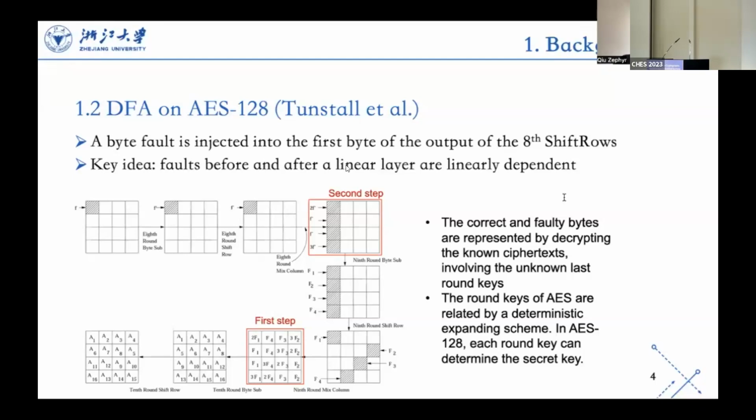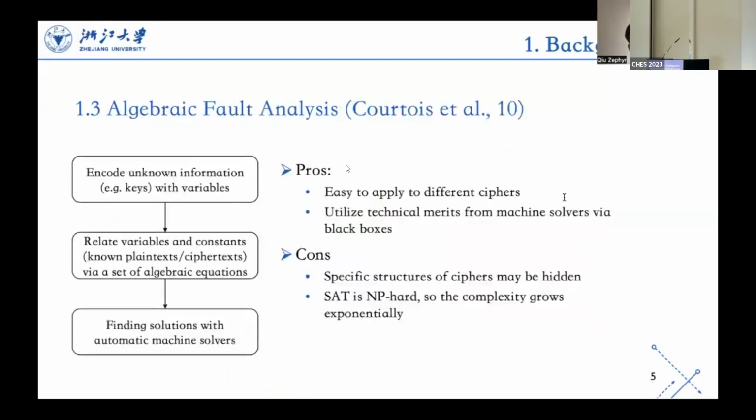After injecting an unknown fault at a specific byte position, the value of the faulty bytes can be deduced via the determining process of DFA. To retrieve the key, Tunstall et al. first establish two steps of equations according to the relation of different byte values. Then, they carefully design a scheme to solve this system, making it much better than brute forcing. Specifically, they achieve it by alternating the position of the for loops.